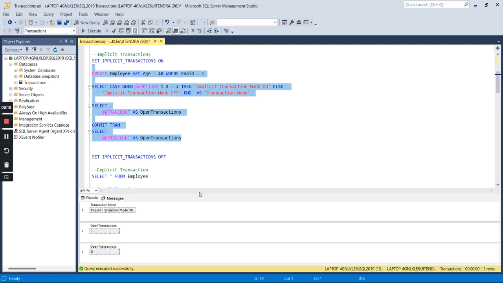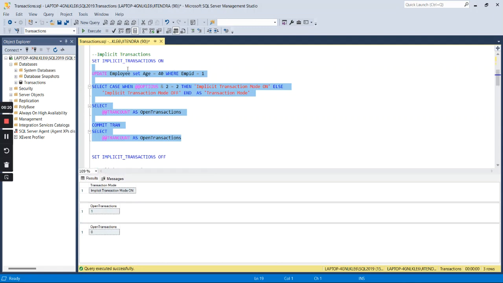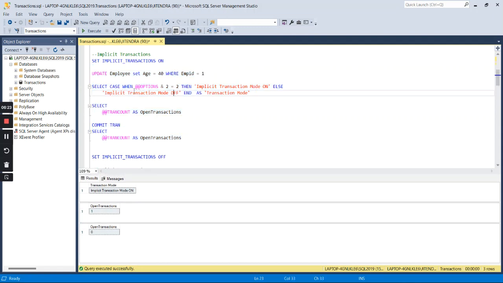So when I execute this, you can see here I have queried the mode of the transaction with the help of @@OPTIONS. It is saying that implicit transaction mode is on. Now you can see here select @@TRANCOUNT. Before commit, when we execute this statement, it is showing me that there is one open transaction. Then I run a commit, and when I again query this variable, it is showing that open transactions is 0.